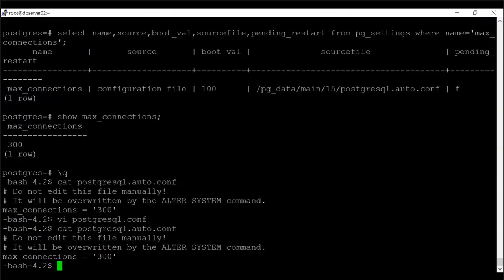This is how you can verify whether the source file is auto.conf or conf. So this is how you can change any parameters, whether static or dynamic.